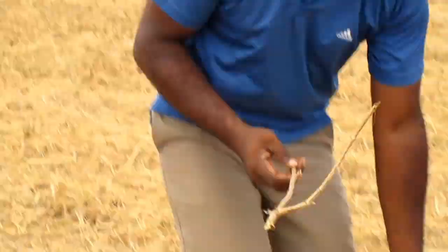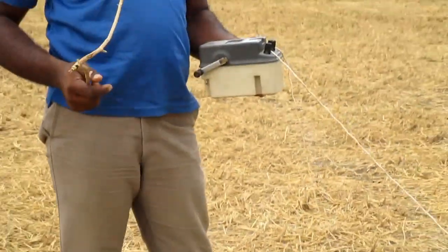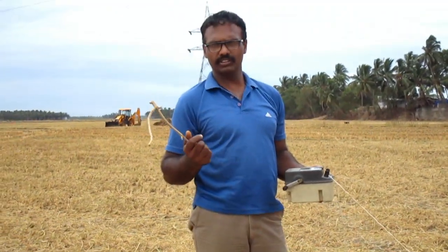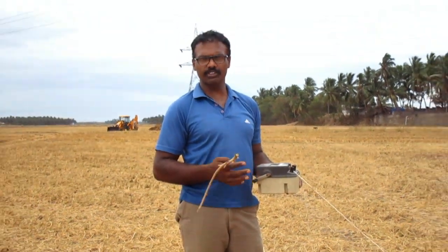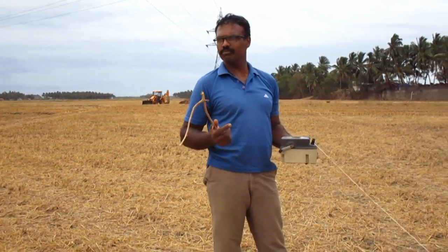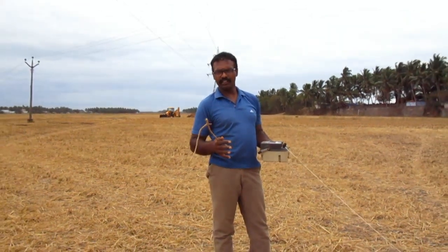Today I am going to show you how to divine water using a normal forked stick and using an instrument by which you can measure it. This forked stick shows very accurately, and this instrument which is used to find water shows very less, but we have to make it accurate by taking different readings and by different methods.